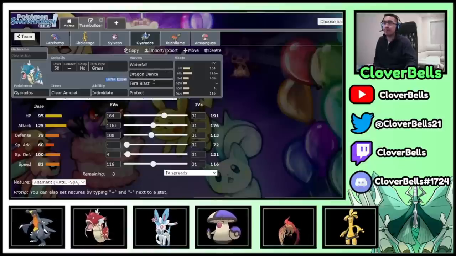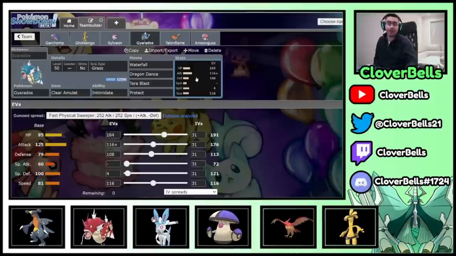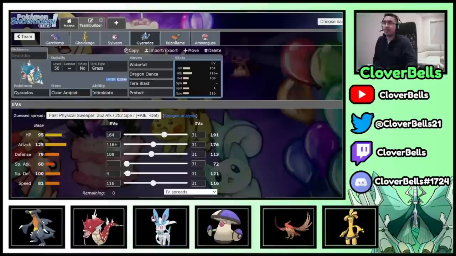But yeah, it's good for bulky waters. Dragon Dance overall is just a really nice move, and it helps you break through, right? That's the whole point of Dragon Dance. It helps you outspeed and break through. And you can't really Intimidate the Gyarados because of the Clear Amulet.